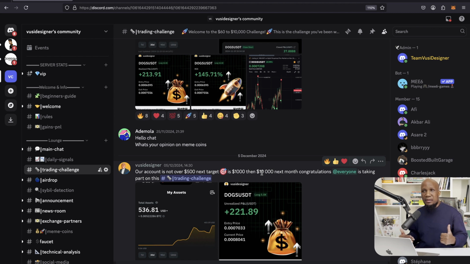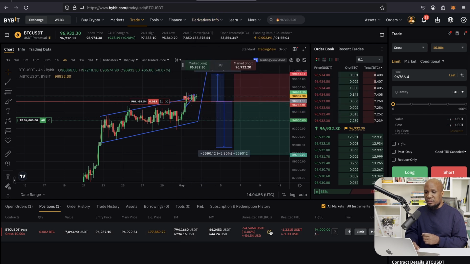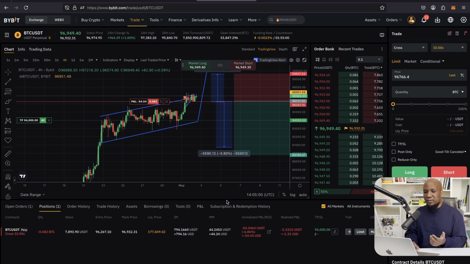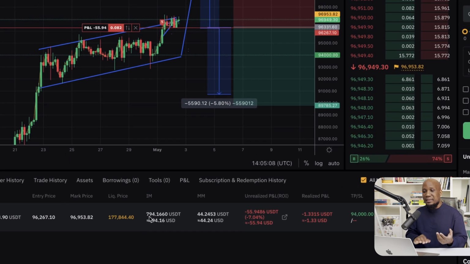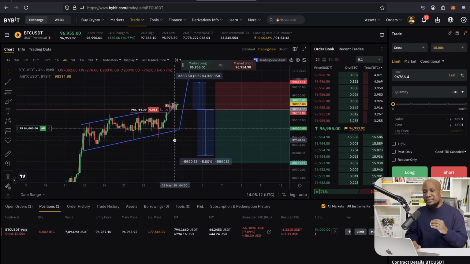Once you are at $1,000, you need to be very, very cautious. So in this case, you can change the asset class that you're actually trading. If you look at the trades that I'm taking here, I'm actually on a trade on BTC. This trade is currently losing at -6%, but I'm not really worried about that because I'm just using a portion of my margin at this stage. I can always scale it up. In fact, I strongly believe it's going to go down based on the elements that I'm going to be showing you guys in the next video with regards to the tools that I'm using.